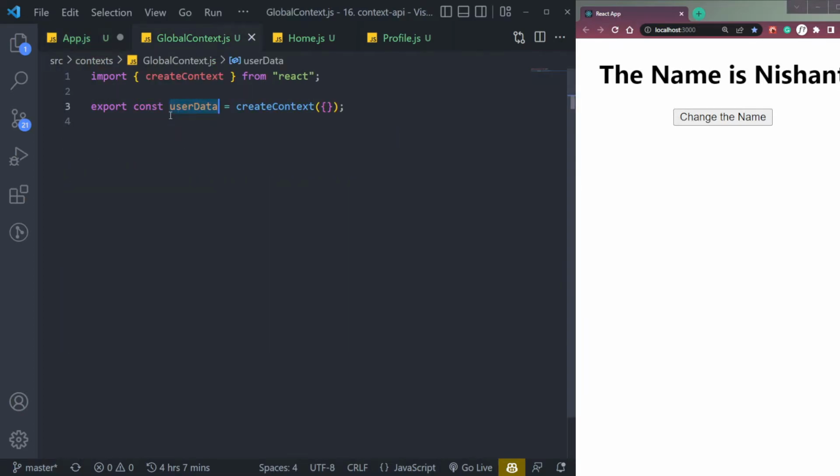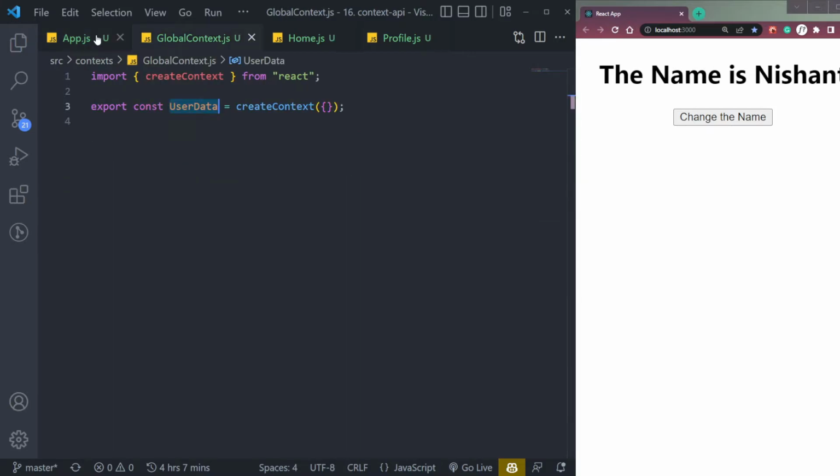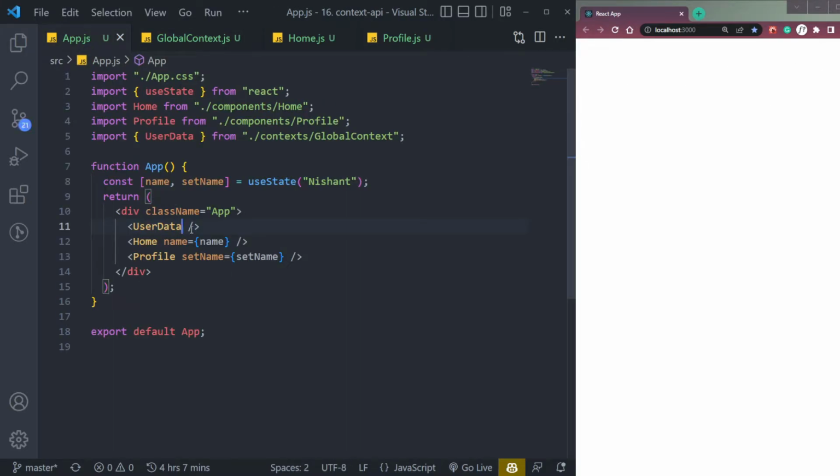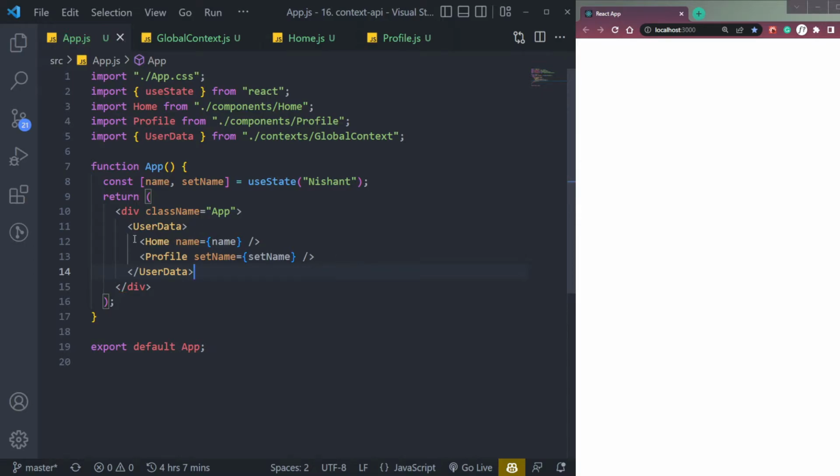Let's make the name capital, let's make it a U. Same here and here. Save this. Fine. Then we don't need to have a self-closing tag here. We have to wrap our components in this UserData tag. So we are wrapping our home component and profile component in UserData.